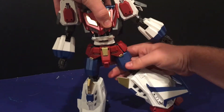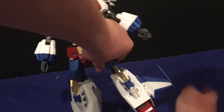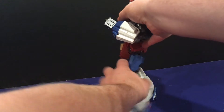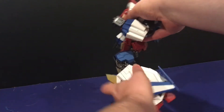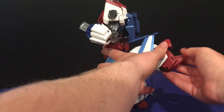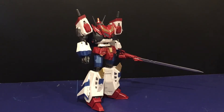The hips can rotate a good 360 degrees, and the legs themselves can also do the same down here. Legs can't really move back that far, but they go out well over 90 degrees and then all over his head. The knees are also double-jointed. As for the feet, there's no swivel or ankle tilt, but the toes are poseable. Overall, articulation on this guy is awesome — he can get a ton of poses and he's very articulate. He's probably the most articulate figure in my whole collection, as a matter of fact.